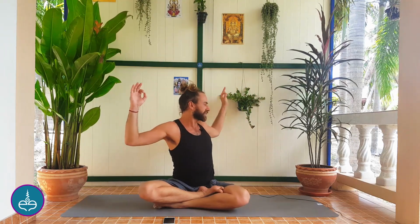We're going to start with the arms extended out inside. Then we're going to bend the elbows at 90 degrees. We're going to touch the thumb and index finger together in Gyana Mudra, and we want to keep this 90 degree shape and the chest nice and open. We're going to inhale to the left, which for you is that way, and we're going to exhale to the right. I come forward a little bit, and we'll do this for 1 minute.